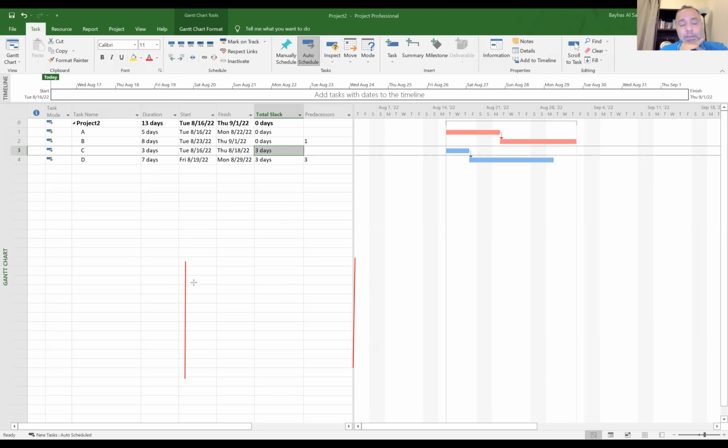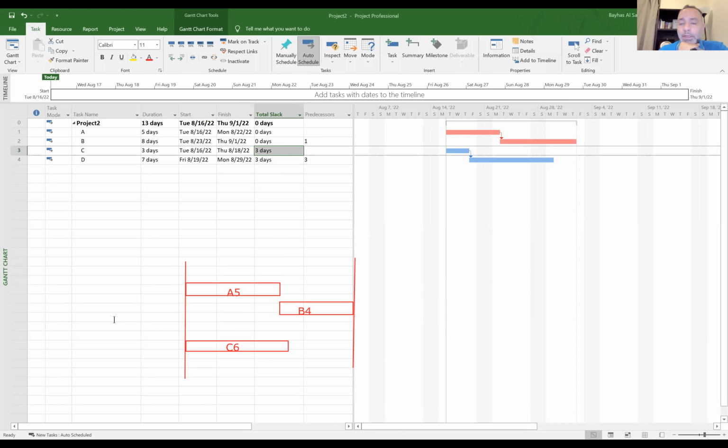You have, for instance, activity A, and then activity B, and you have activity C. Okay, activity A is 5 days, activity B is 4 days, activity C is 6 days.